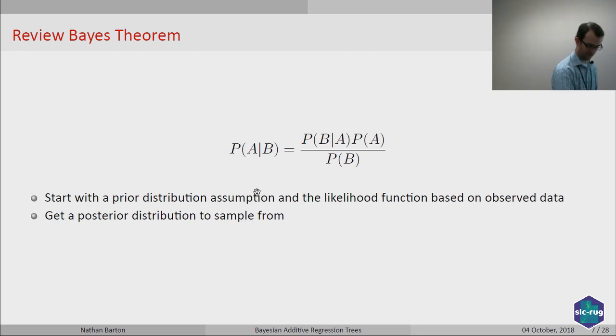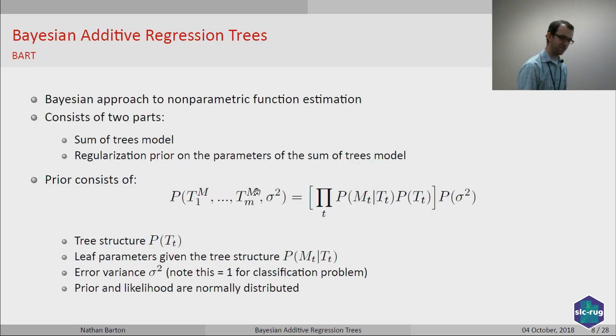And so in the Bayesian additive regression tree approach, we have the prior assumption, and the prior consists of this big ugly expression right here. And the prior is put onto the tree structure and onto the leaf parameters of the regression tree. You can run BART in both a continuous outcome scenario as well as a binary classification outcome right now.